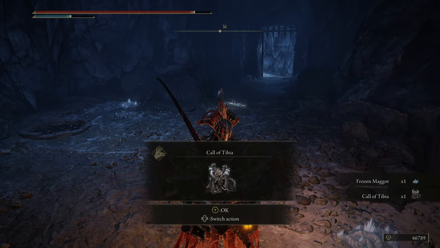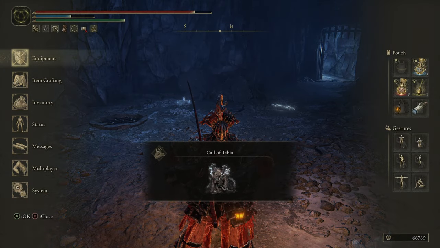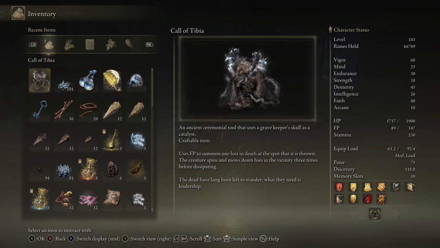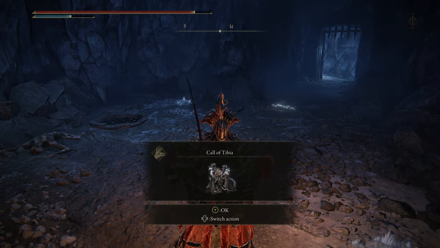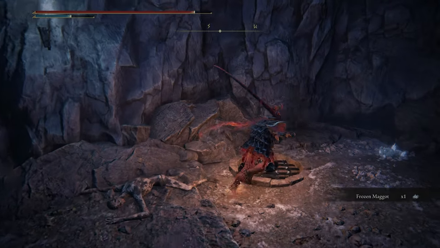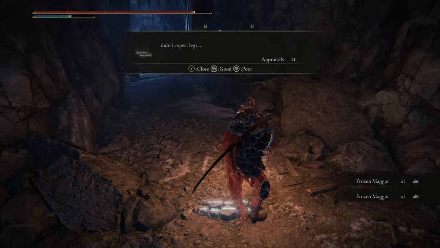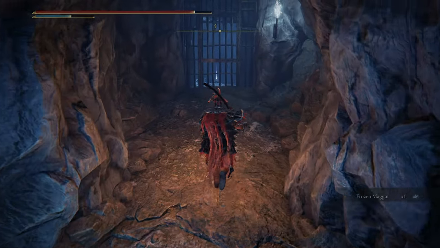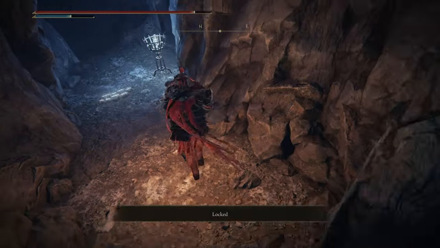Call of... Tibia. Wait, that's a usable. FP to summon one lost in death. Creature spins and mows down foes in the vicinity three times before dissipating. I had forgotten about those. I wonder if I can craft them. Probably can. Sacred bone shards or something, right? Didn't expect legs. Nope. Okay, can't go through there.